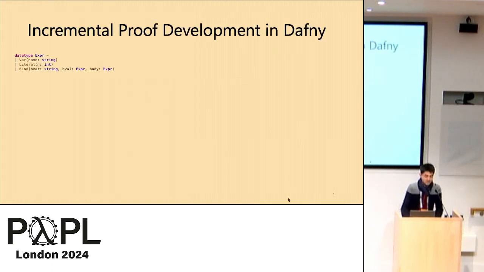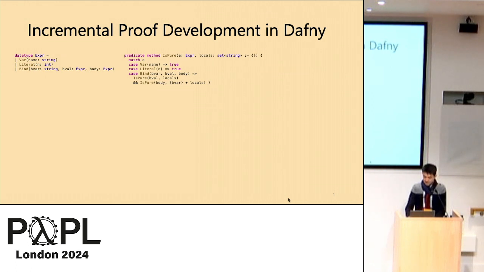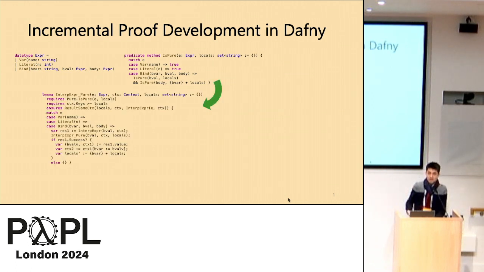So now let's say you want to do a project in Dafny, and in particular you want to verify a small compiler in Dafny. So you would typically start by writing a simple version of the source AST, and then write some predicates, and then start doing some proofs. And at the beginning of a project, everything is very simple, and so you can really benefit from Dafny's high level of automation. So everything goes smoothly and very quickly.